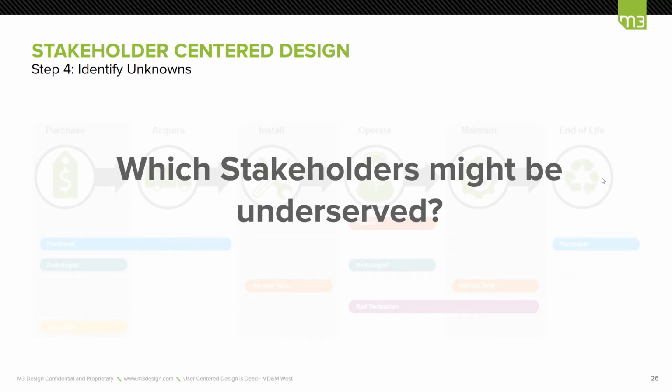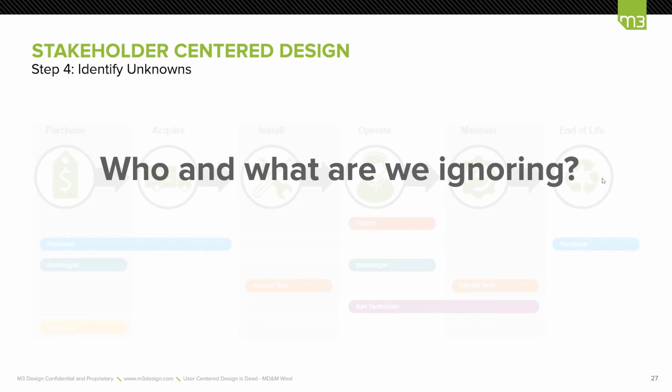We also identify what stakeholders might be underserved or ignored. A lot of times it's like, well, we don't worry about them. They don't have any impact on the product. But the reality is that anyone that touches your product has some ability to impact how successful that product is once it comes out to market. And of course, what and who are we ignoring? And it's okay to ignore this. I'm not saying that you have to go through this process, but what you're doing is you're adding risk to your overall product design. You can go through your design controls and have your user needs all identified and everything else and still get a product to market. What I'm talking about is how do you take this product to the next level? How do you develop new innovative products? How do you identify unmet needs? How do you identify future business opportunities that maybe aren't happening today?